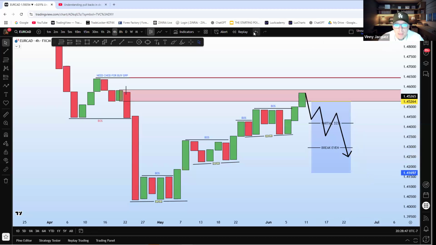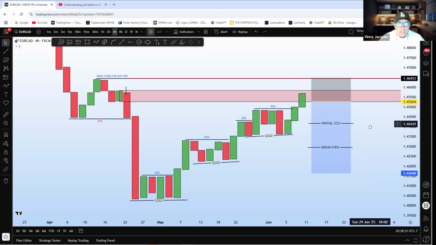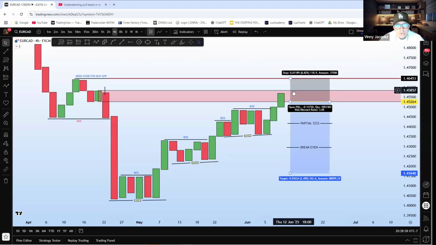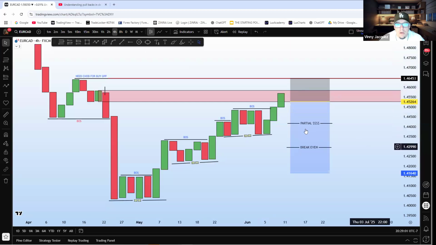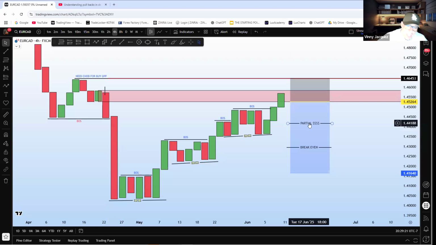Now, let's go ahead and back up. Now we're going to use a more advanced logic, okay? More advanced. Again, we want to take these opportunities. I want to sell here. Now, just because I'm going to use swing take profits using structure does not mean I am not going to continue to use my partial and break evens. This will always be a part of your trade management and your money management. Give me a 1 if that makes sense. Your partials and your break even will always 100% be a part of your money management.